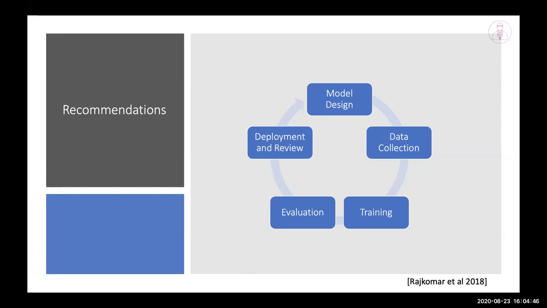A lot of the best practices here involve involving stakeholders early. That means data scientists working with clinicians and physicians, but also having folks from underrepresented groups, or patients that might have protected features as well, to really think about how this might be misused. And not necessarily in an explicit, biased way, but what are the implicit biases that we have? What are our blind spots? And how might we consider proactively addressing those through all these different steps from model design to deployment and review?